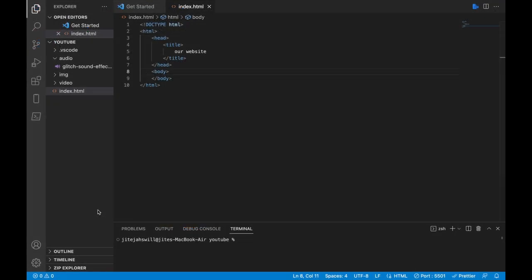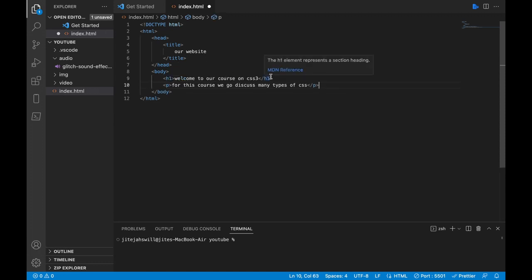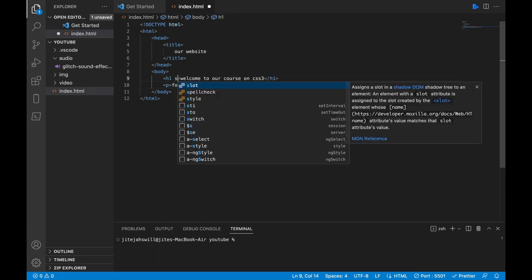Let us see more of CSS now. Examples of CSS are inline CSS and external CSS. If we use inline CSS, we'll get some paragraph. Now, if we want to use inline CSS for this, we will use a word called style.